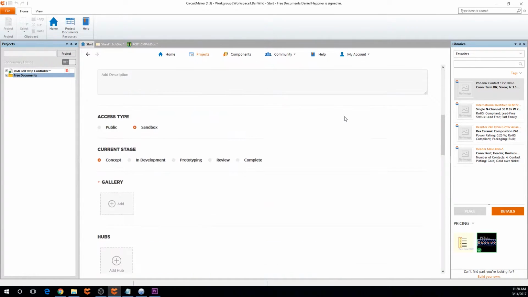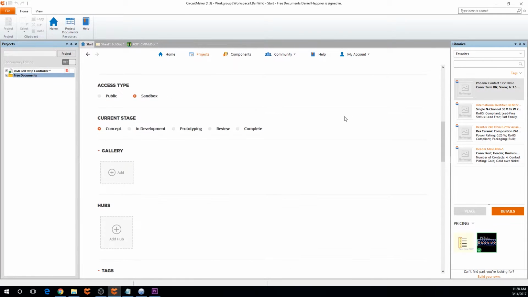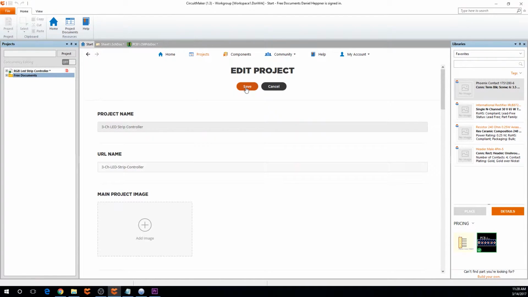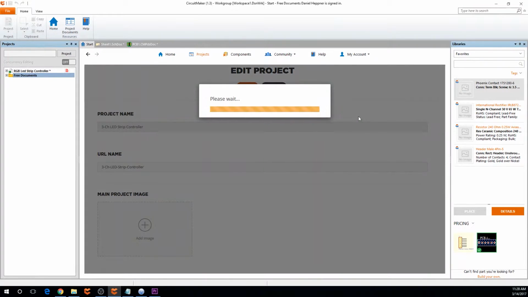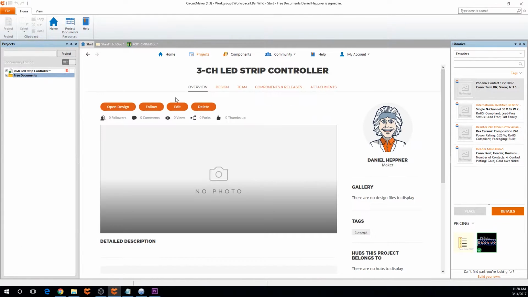Okay, so now we're on the project page here, and I'm not going to add anything to this, so I'm just going to save it. If you wanted to add a description or project images, you could do it there. Now I'm going to do open design, and this will take a minute, so I will cut that out. Okay, so I've opened the design here, and now it's opened on the sidebar. You can see it in the list. You can ignore this first one in the list. That was just me messing around.